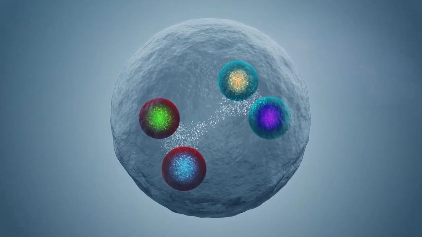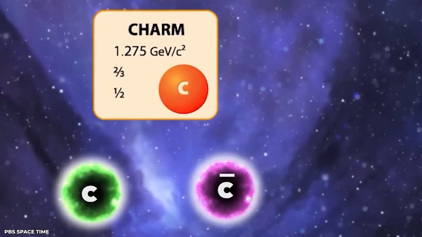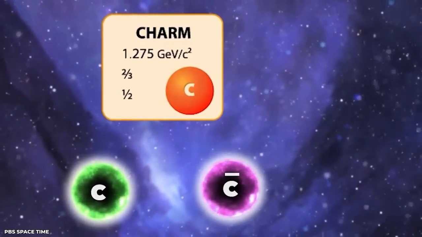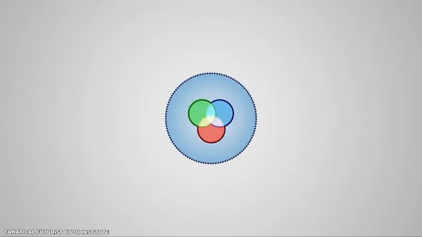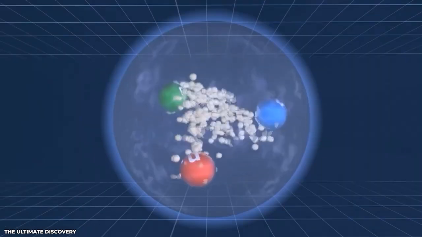The next discovery is a real banger: the charm quark. The discovery of the charm quark helped to confirm the existence of multiple types of quarks, which led to the development of the theory of quantum chromodynamics, which describes the strong nuclear force that holds quarks together inside protons and neutrons.